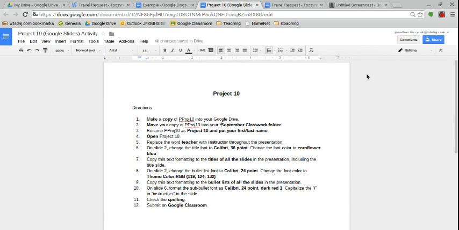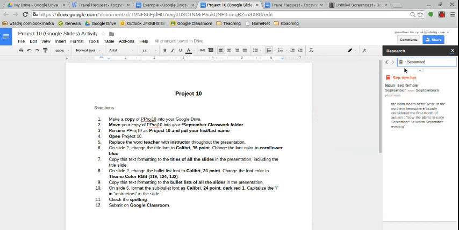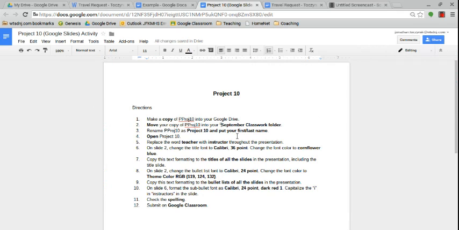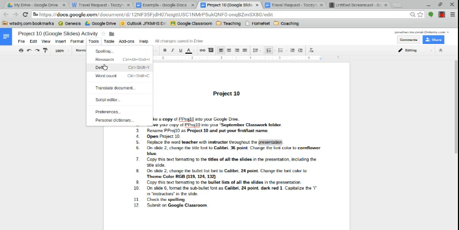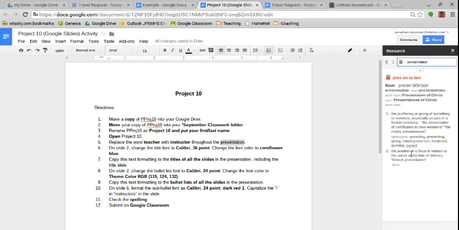All right, and we also have in tools what's called dictionary. And if you go to tools and define, I got ahead of myself. Okay, changes the research to only the dictionary, and you can look up here and type in whatever word you want. Or, for example, if I highlight a word here and not sure what it means, I can go to tools and define. As you can see, Google is working to define it here for me.